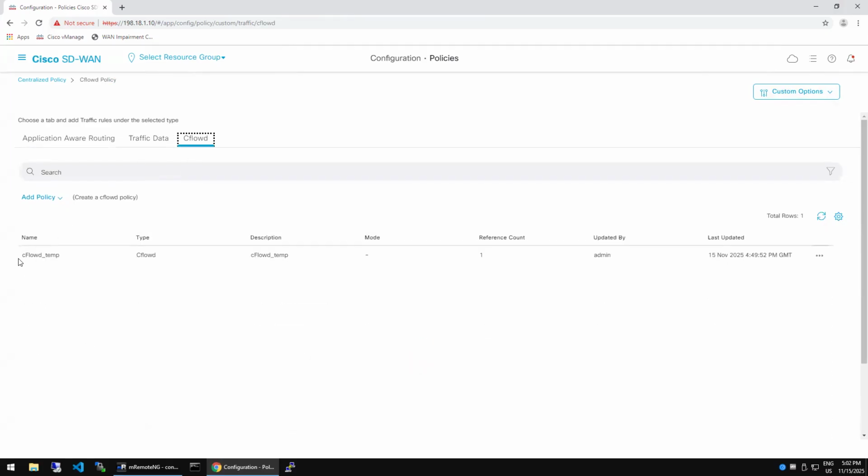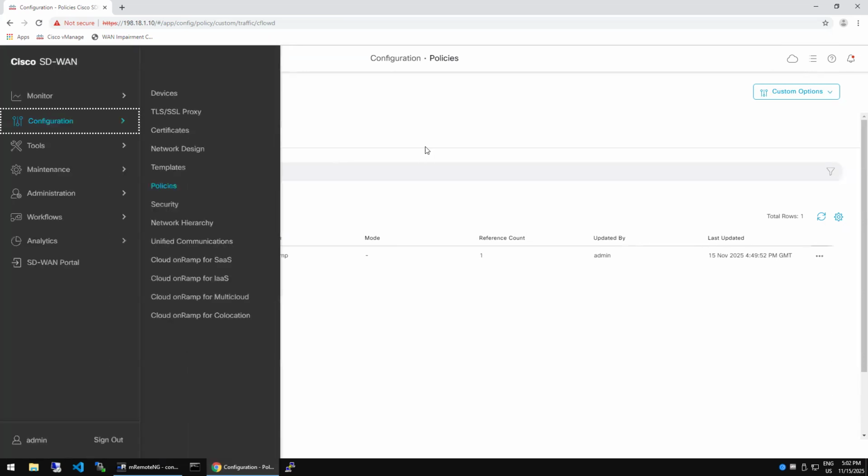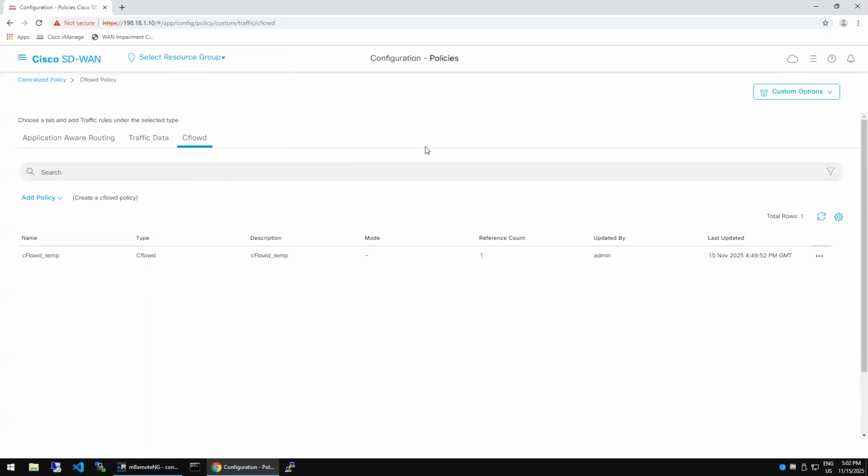We created the cflowd template just now, right? Yes, it's a centralized data policy. The data policy will be downloaded by the edge devices. Correct.